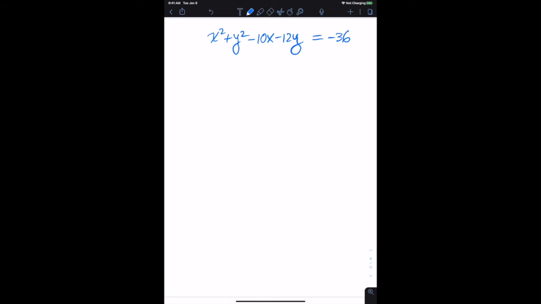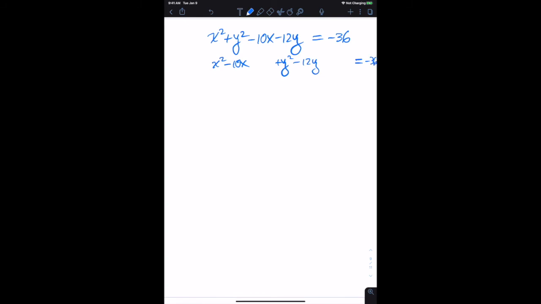All right, here's my answer in 3, 2, 1. I'm going to rearrange my x's and y's so that they're all together and I can work with them. So I'm going to take x squared and I'm going to combine it with the minus 10x. And I'm going to leave some space so I can work, and I'm going to say y squared, and I'll put a plus sign in front of that, and put minus 12y. And leave some more space and put my negative 36 at the edge there.